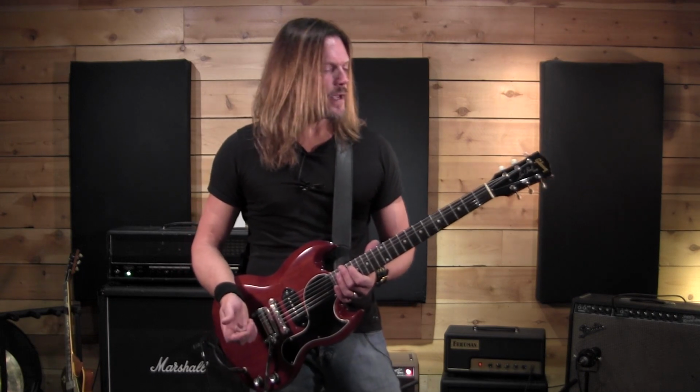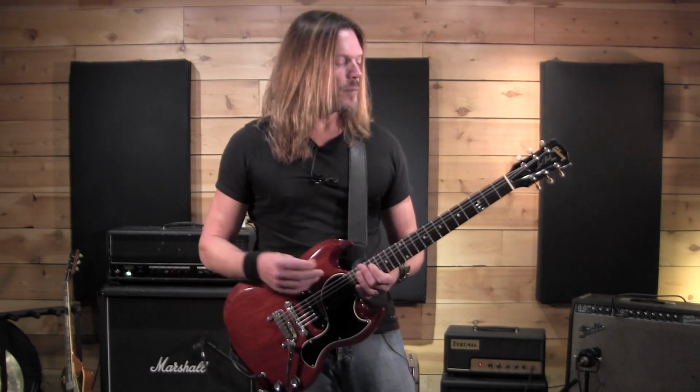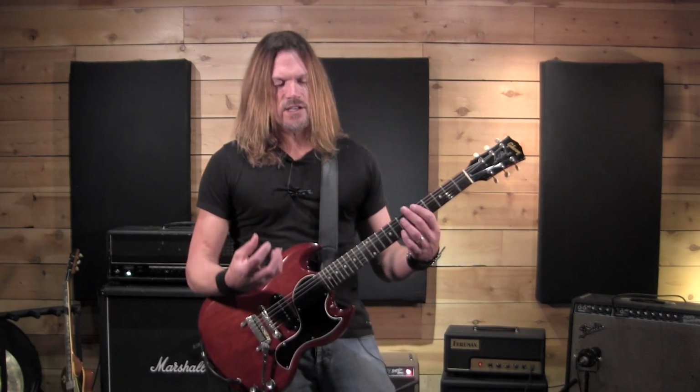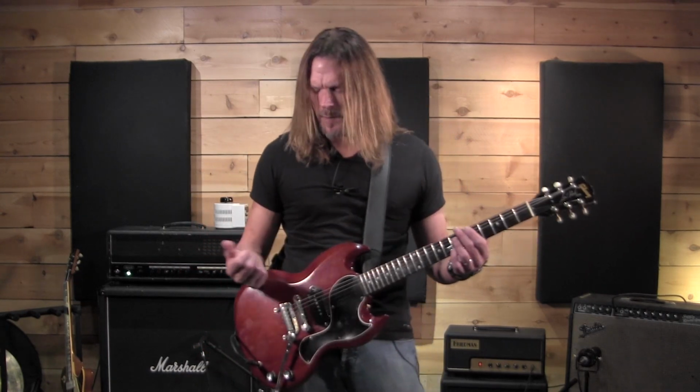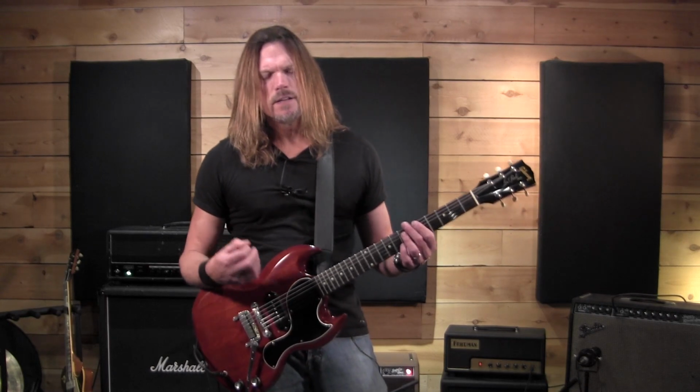Yeah, this guitar, I play SGs actually. A lot of my guitars are SGs because I really love the shape. But there's a big difference playing a vintage guitar like this one and a modern one. This one's got a little bit more character. It's not really made to be a speed demon. It's kind of a juicy, vintage, gut-wrenching kind of tone that comes out of it, especially with the P90, because the P90 has this fat single coil mid-range character that's different than a humbucker.